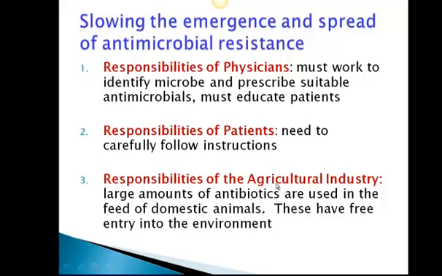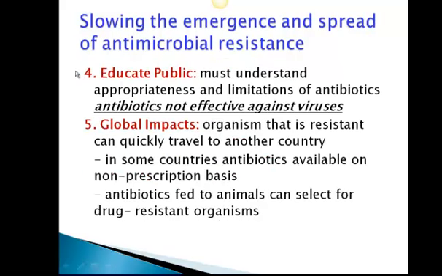And then responsibilities of the agricultural industry is also very important. This is probably a huge area where we could really curtail the use of antibiotics so that you have bigger elimination of the introduction of antibiotics into the environment. We need to also educate the public so that they understand the appropriateness and limitations of the antibiotics. Again, antibiotics are not effective against viruses. So if you have a viral infection like the common cold, antibiotics aren't going to do anything to help you eradicate that cold any quicker.